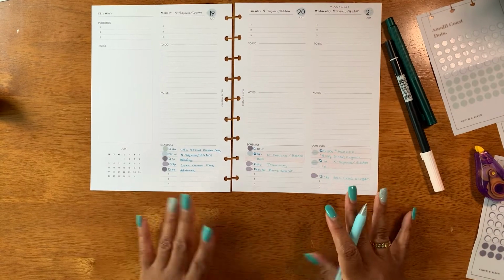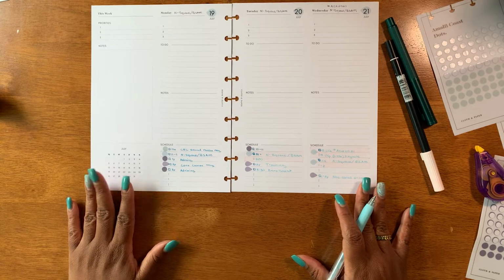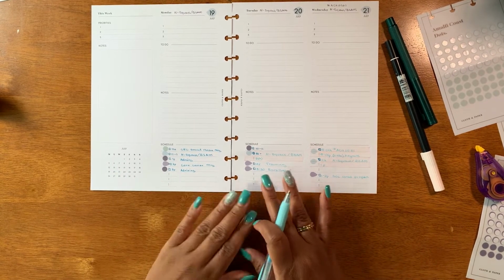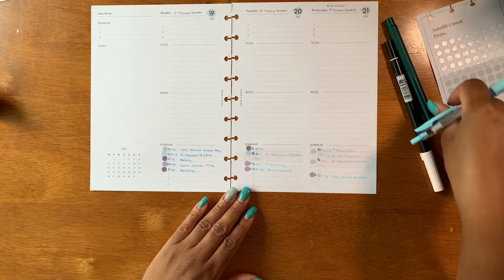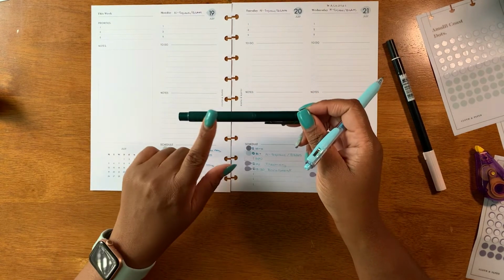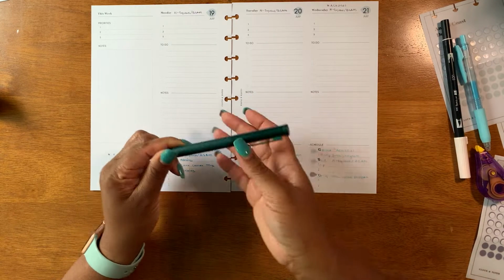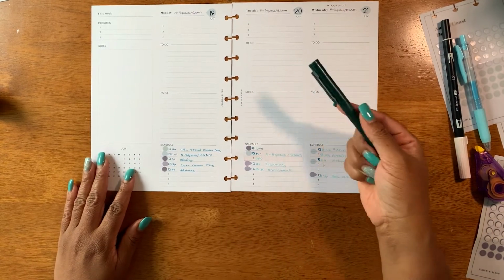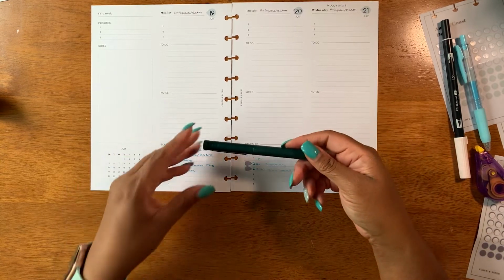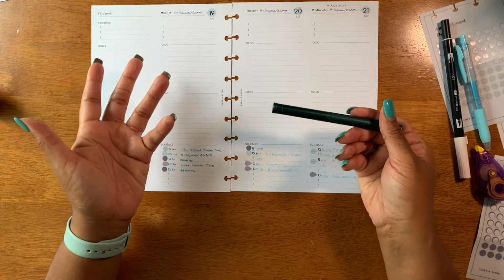So I don't normally switch out inks in the middle of writing my calendar, but I did this time. So I'm just gonna leave it. I may go back over it and write over these using my fountain pen later. But for right now, that's not really what's gonna happen probably. I like using the fountain pen for notes and stuff like that. Plus it's got a good weight and it just looks nice. And it makes you feel better about all the writing you have to do if you use a nice pen.